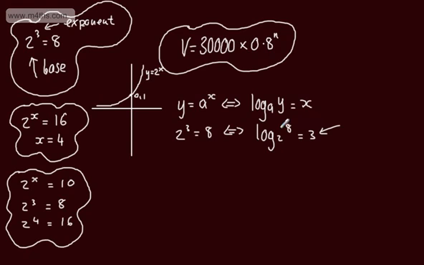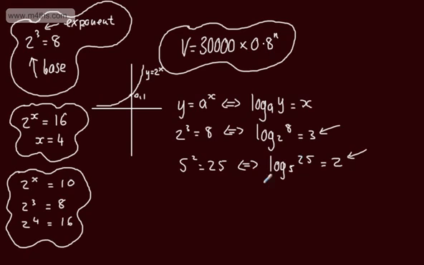And that is the concept of the log. So all we're saying now is if I put the 3 just here, 2 to the third power is equal to 8. So this now gives us our general statement. If y is equal to a to the x, then log to the base a of y is equal to x. Let's go ahead and write some equivalent statements. So if I had now 5 to the power of 2, we know that's 25. Therefore, what we can write from here now is that log to the base 5 of 25 is equal to 2. The log is simply now the power 5 is raised by to get 25.